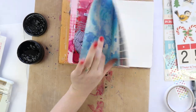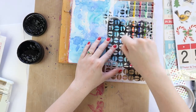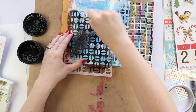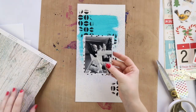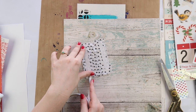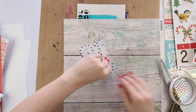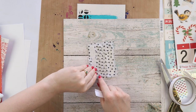I do love a good circle stencil, I have so many of them. The good thing about Dilutions paint and using it with the Ranger blending tool is that it dries really quickly. The trick is to have barely any paint on the blending tool - it may seem like you've got nothing on there, but that's what you want, that's how you get a clear image through your stencil.